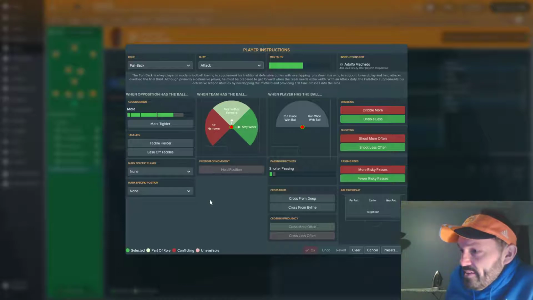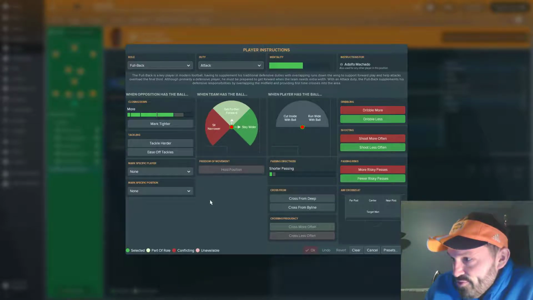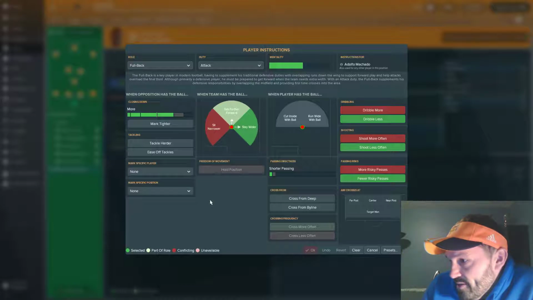But again, I like to possess the ball, and so I don't want him dribbling and getting it taken away because he's trying to dribble past someone, trying to force a run with the ball. He also shoots less often like everybody else, and I don't want him really trying a lot of through balls.